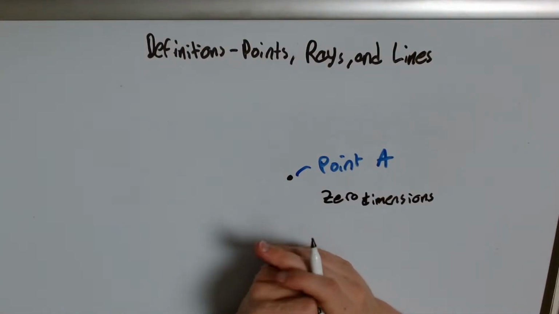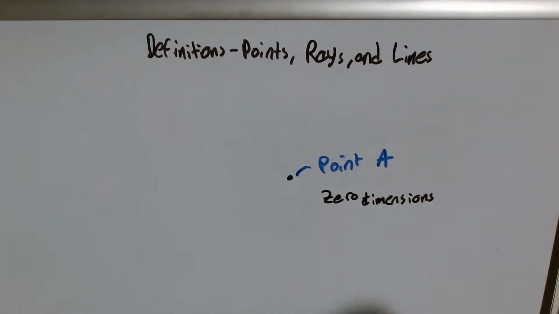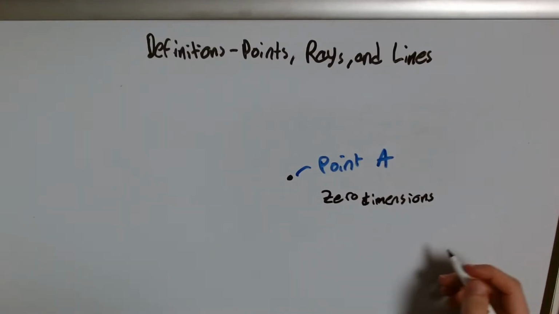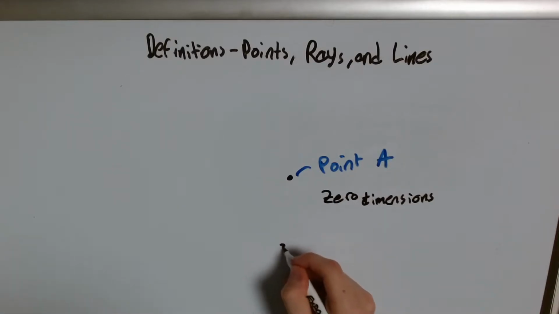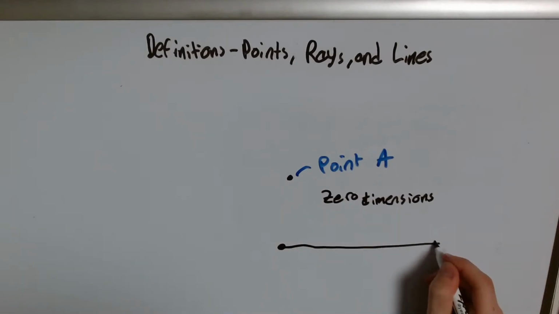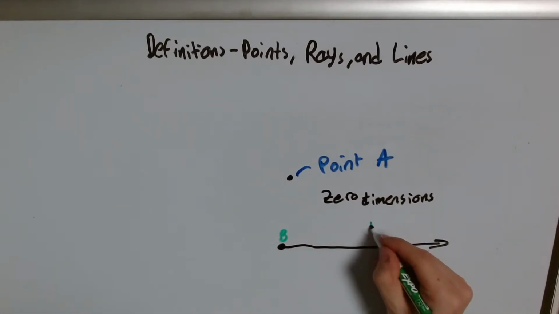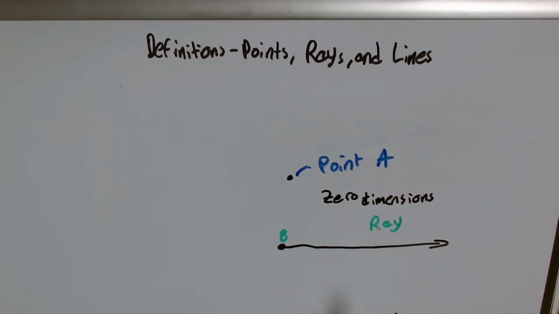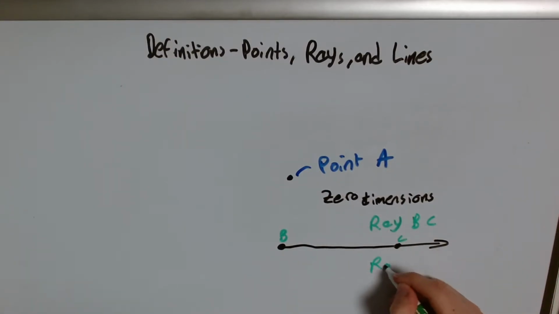Now you might say that doesn't seem very helpful. And it's not. It's kind of limiting. So we decided to make a collection of points. Now, one way we can make a collection of points is through a ray. Now, a ray is just one point combined with infinitely many points coming together in one direction. We call that a ray. I'm going to call this ray B. You may also see it written with 2 points. This would say C. So I'd say ray BC or just ray B.